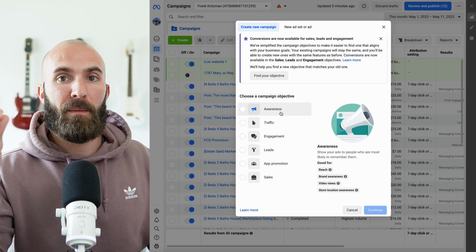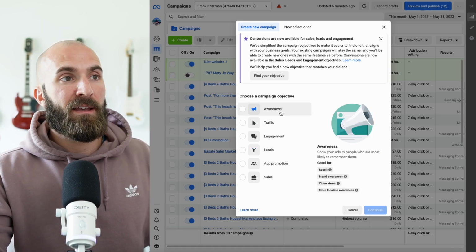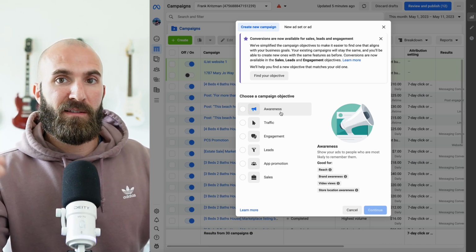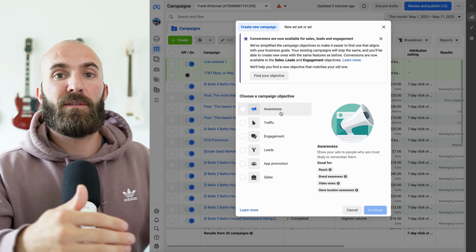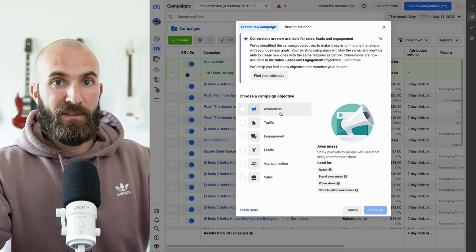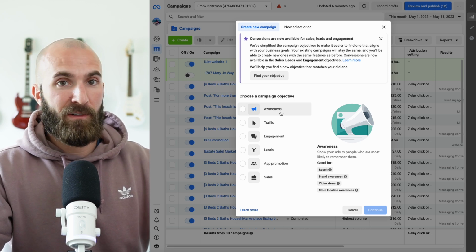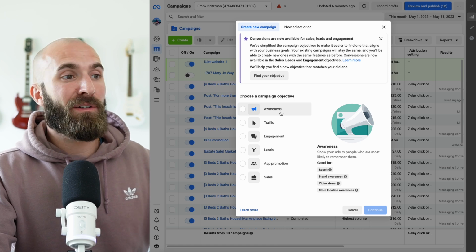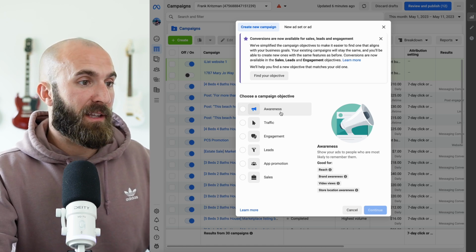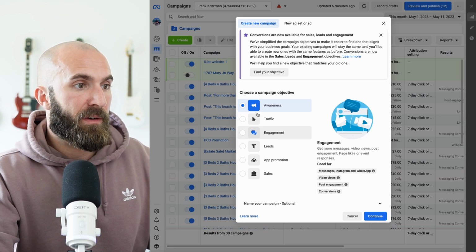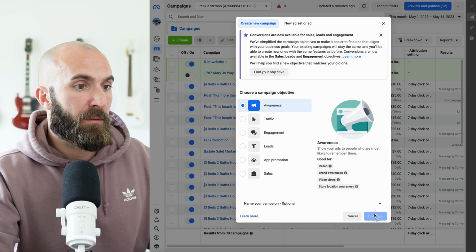Today's ad, I'm just going to make a very simple ad that is based off the same mentality of a bunch of letters that I sent out. I used to be really big into sending out mailers. The letters were so simple. They just said, if you're thinking about selling your house, call me. Literally, that was it. And it worked. So we're just going to try the digital version of those very basic letters and see what happens. So for this one, we're just going to go with awareness. And we're going to continue.